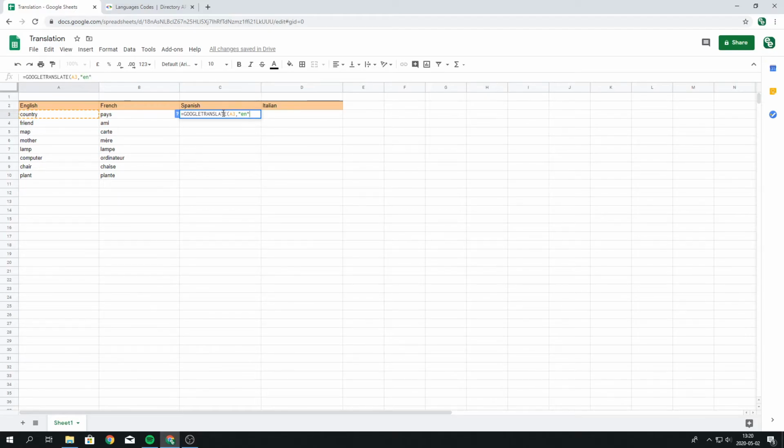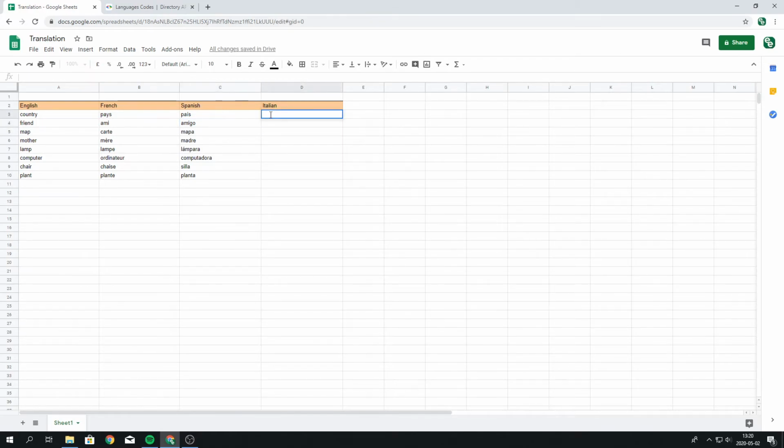In this case its code is EN, and remember to use the quotation marks because otherwise it won't work. Comma again, and then we put in the code for Spanish, and this one is ES. When we press enter, we see it has successfully translated the English word to Spanish. And if we drag this down, it will automatically translate it again.